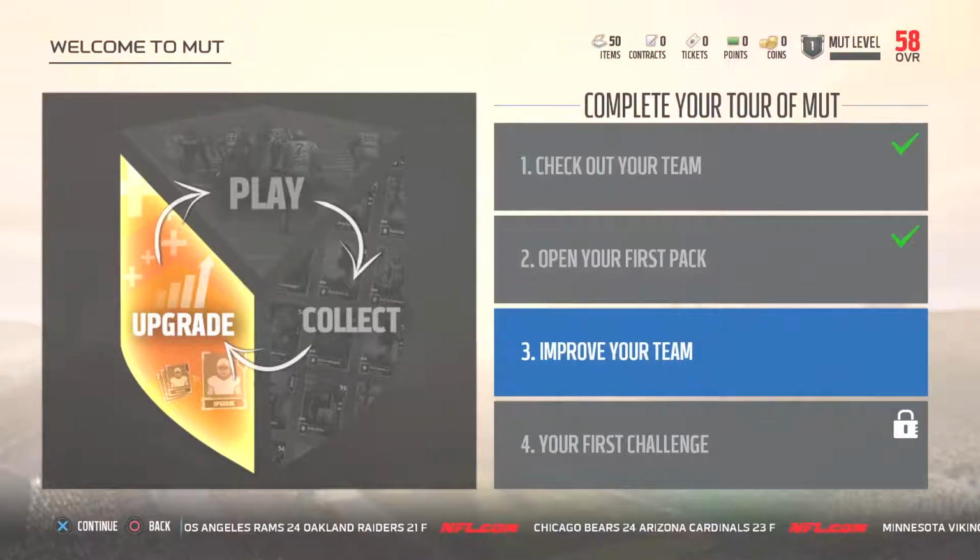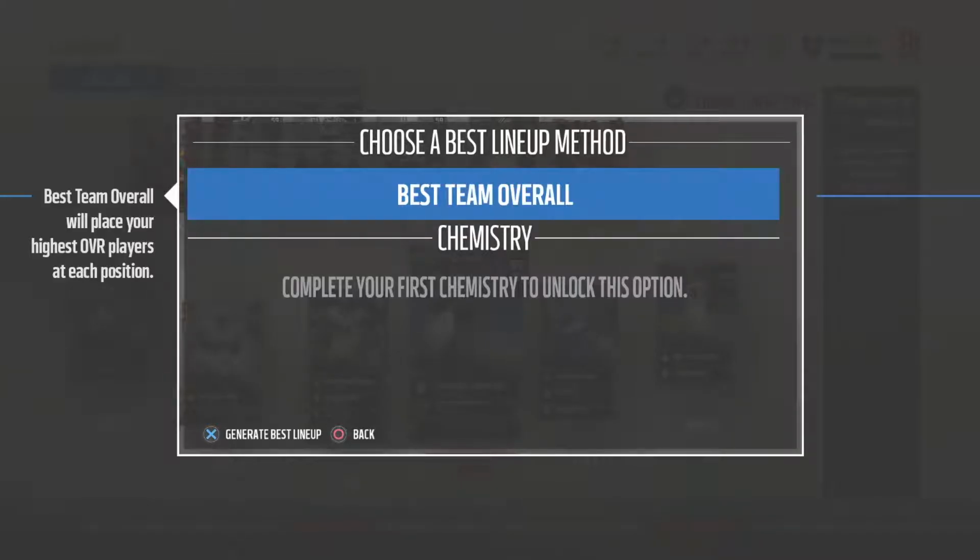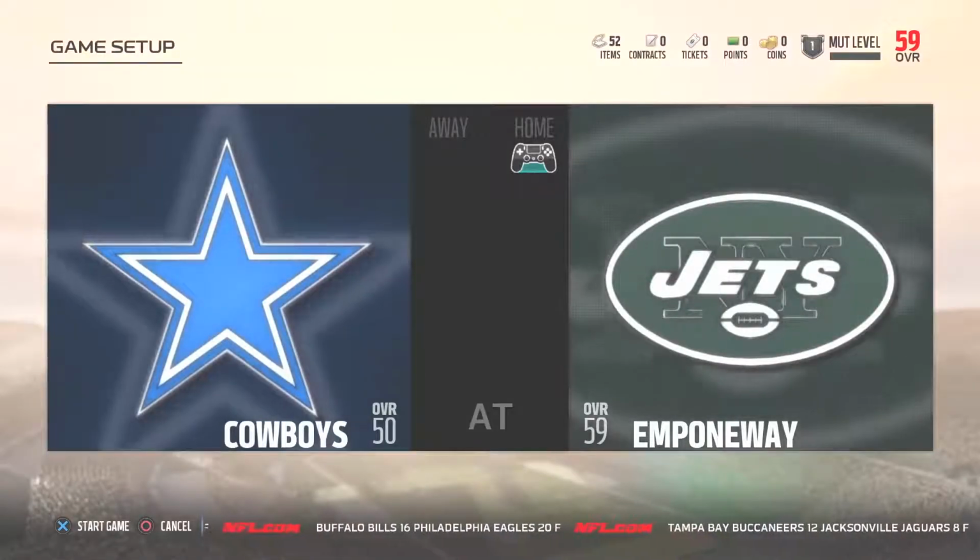We're going to go ahead and improve our team now. We're going to see that you can choose your lineup and set your lineup and put these new players in there. So we're going to go with best overall team, because we haven't generated any kind of chemistry yet. And then they want us to play a game.